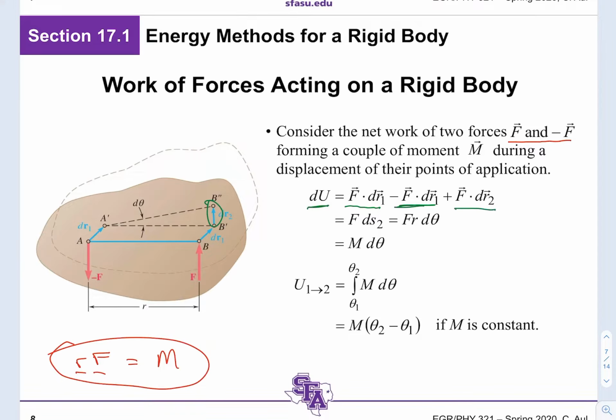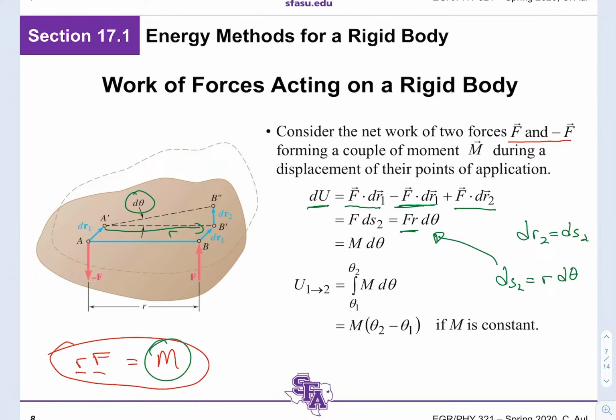The first being we're going to have an F dot dr and a negative F dot dr, because the forces are the same magnitude, they're just in different directions. And since dr is the same on both sides here, these two are going to cancel out. Then we're left with this force F dot dr2, which is whatever we have during rotation. That can be defined from the change in angle for the rigid body, and we can replace dr2 with ds2 for a small angle approximation. Considering d theta is very small, it's the same linear distance.